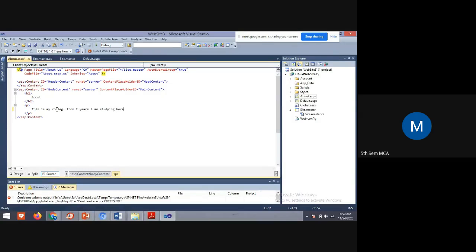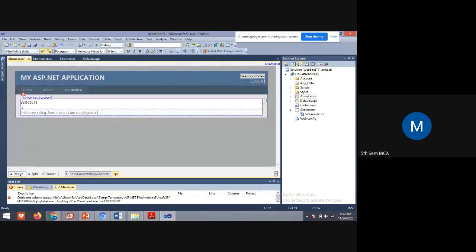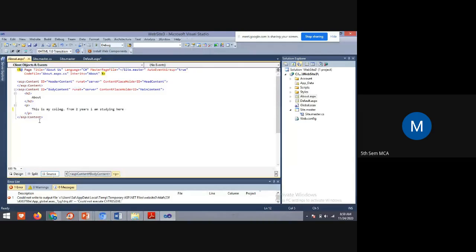See, the website I have created for BMSIT. So here in the about page, I'm inserting about my college. This is my college, I'm studying here for 2 years. So if you want to include any other information, you can include it.